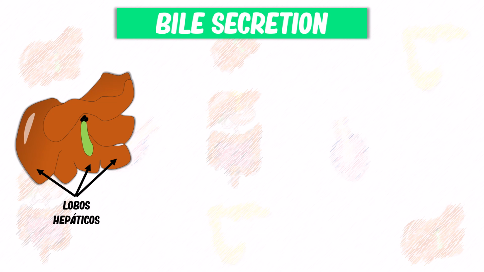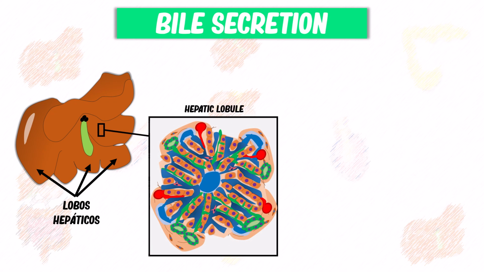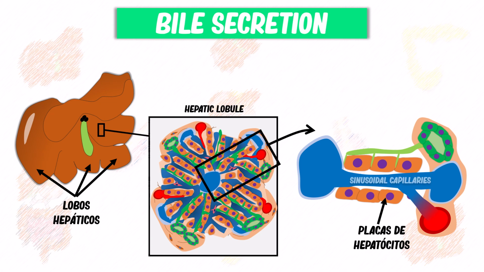The liver is an organ with numerous functions, one of which is acting as a gland in the digestive system that secretes bile. It exhibits significant anatomical variation among species. Externally, it is divided into lobes separated by fissures. Microscopically, it is composed of lobules. Each lobule forms a hexagonal structure made up of plates of hepatocytes interspersed with sinusoidal capillaries that direct blood toward the central vein. Hepatocytes also form bile canaliculi connecting to the bile ducts.